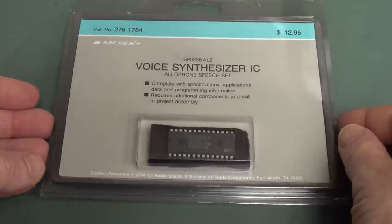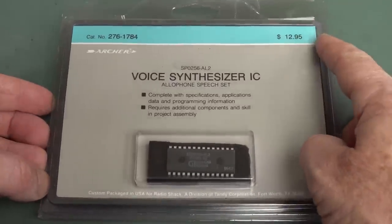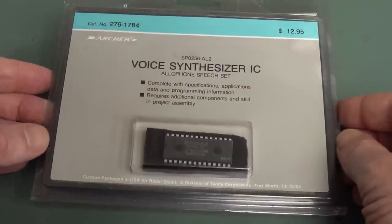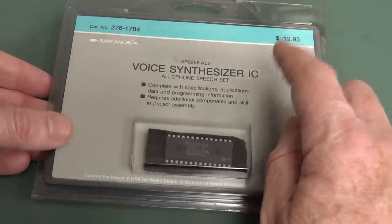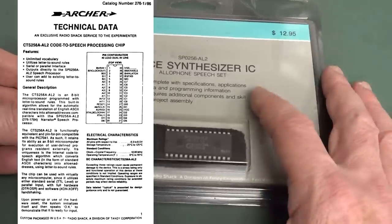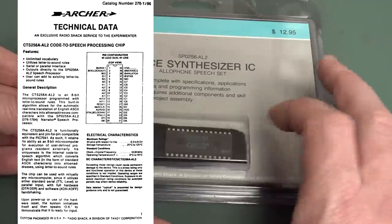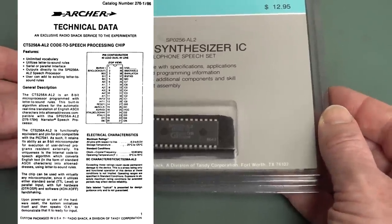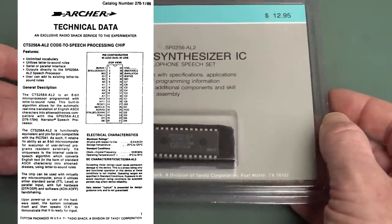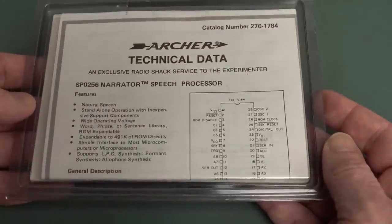Oh, mint in box. I don't want to take it out, but I will. Oh, geez, was it really $13 back in the day? I bought one of these back in the day, this actual voice synthesizer, but they also had an ASCII to allophone conversion chip matching one for this, which made it simpler to just send in an ASCII string to it and then convert it to the required allophones. And it was okay. It was fun. And of course, you would get the data sheets in it.